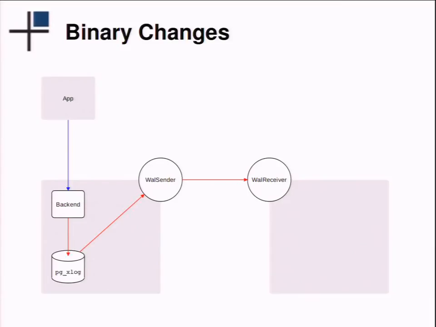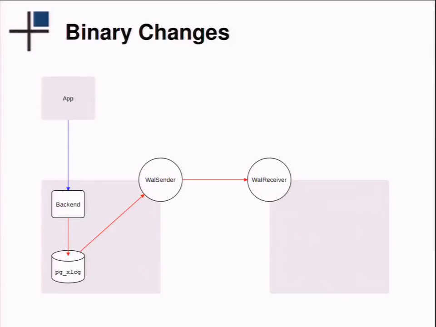So you have your application. The application writes to the backend. See, it's a blue arrow, which means a logical arrow. So the application says insert one, delete two, and so on. Then the backend part of Postgres, this gray thing here is Postgres, takes the query and finds out what it means, does the calculation, and then emits a list of binary changes. And these binary changes are written to the wall, which is in a directory called pgxlog.